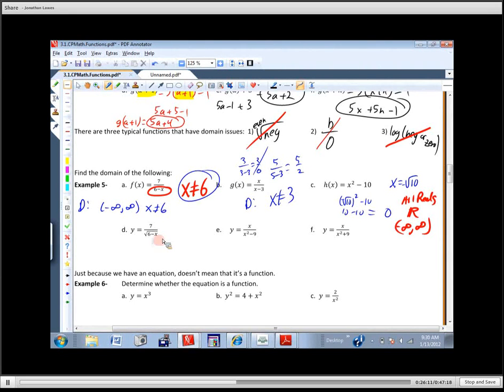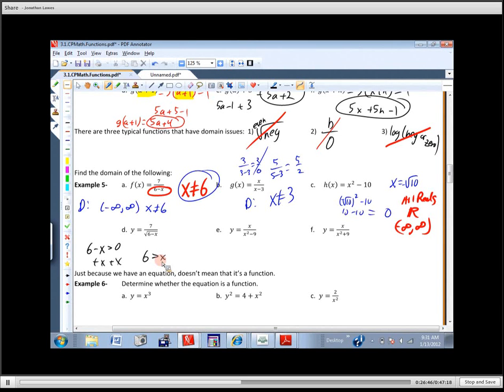What else do we have going on here? Okay, we've got division, right? So we can't let it equal 0 either. So whatever this is, it's got to be greater than 0. Pretty easy to solve, isn't it? Can't I just add x to both sides? So I get x, let's see, I'll write it this way: 6 greater than x. Or you might want to write it x less than 6. Is that all right?